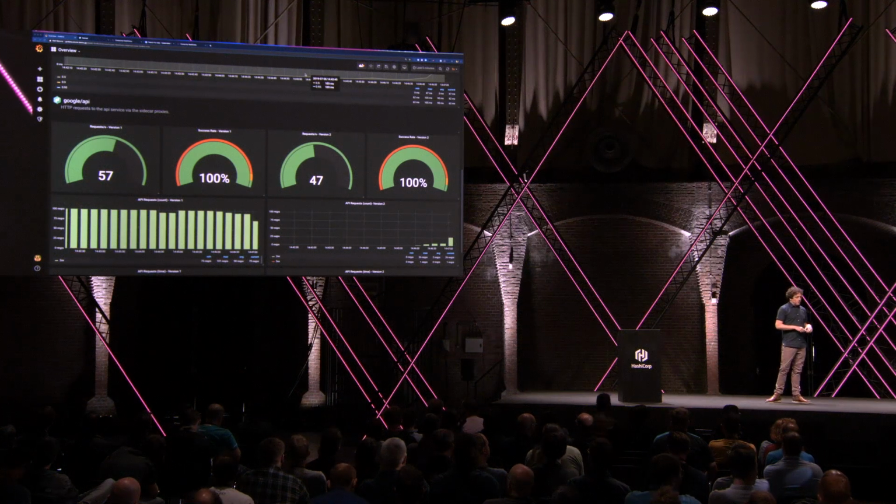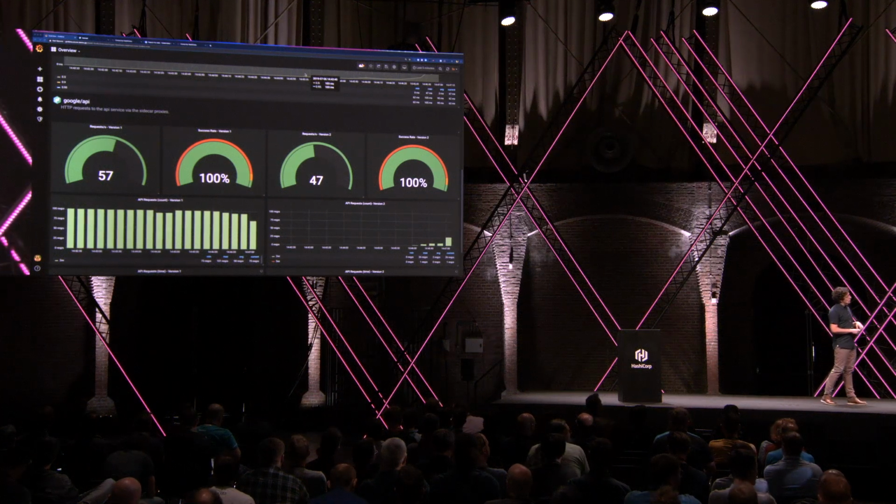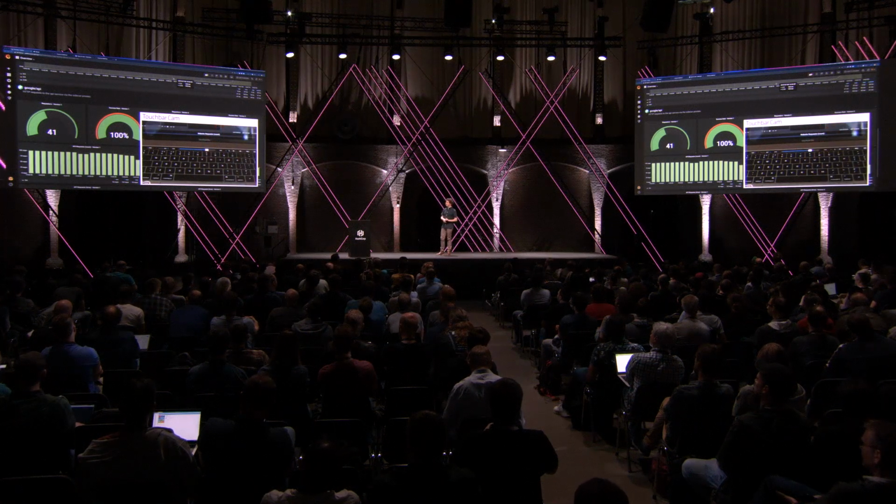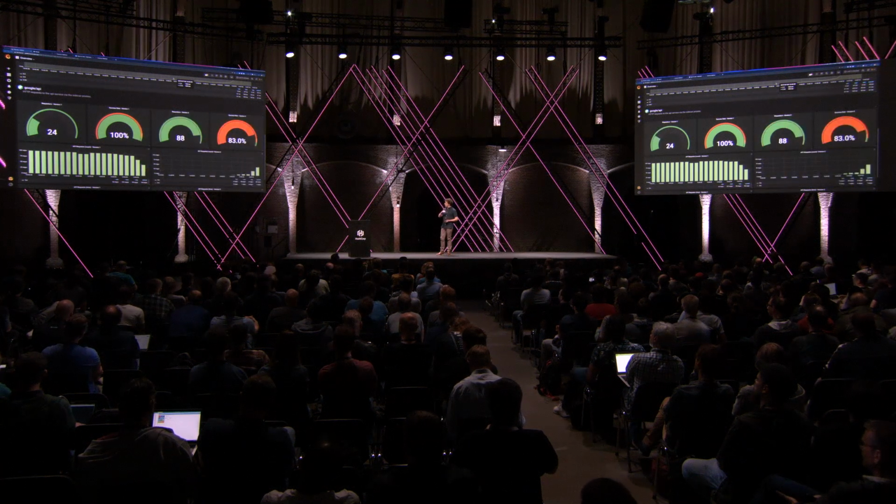Now, this is still looking pretty good. We've got 100% success rate so far. Our version 2 seems to be holding up. We're not too worried. Before we roll it all the way out, though, we're going to just try it at about 75%, just to see how it's handling the load. And you can see as we increase that, I think it was about 78.